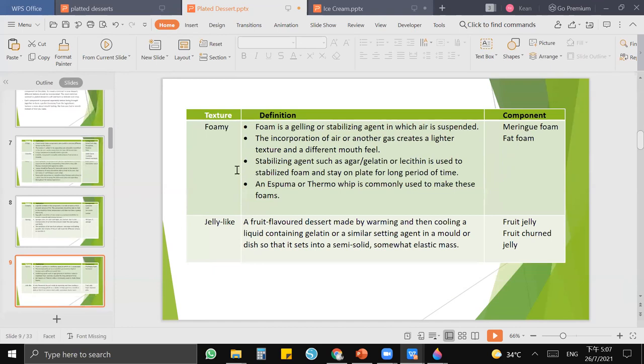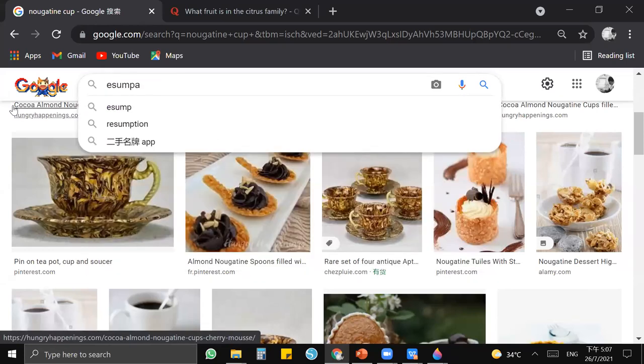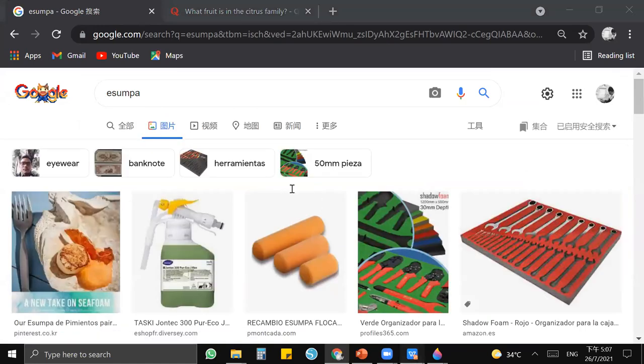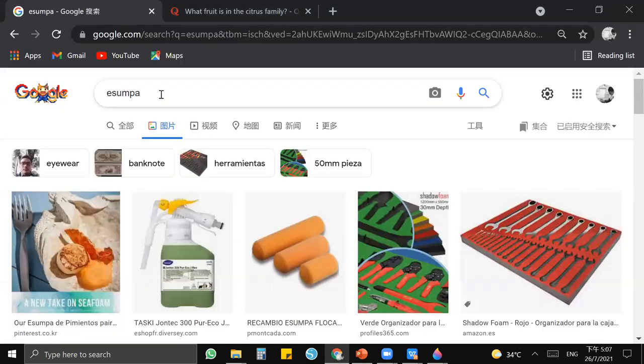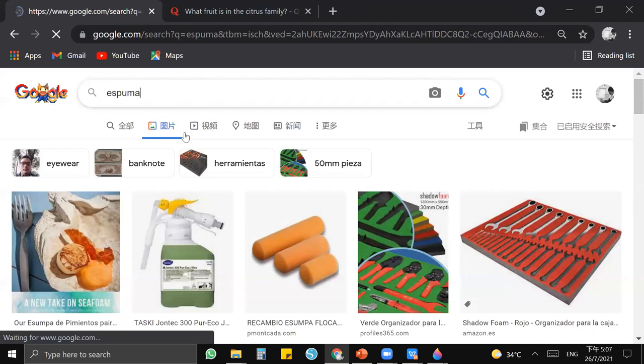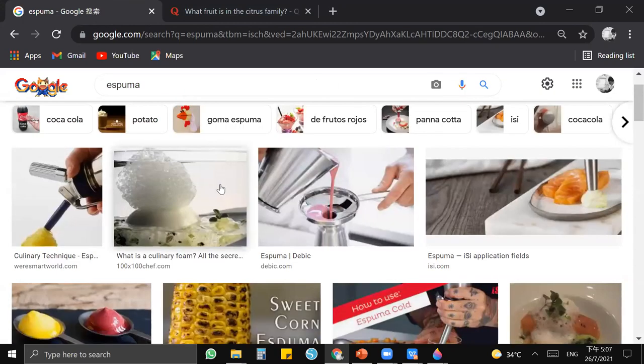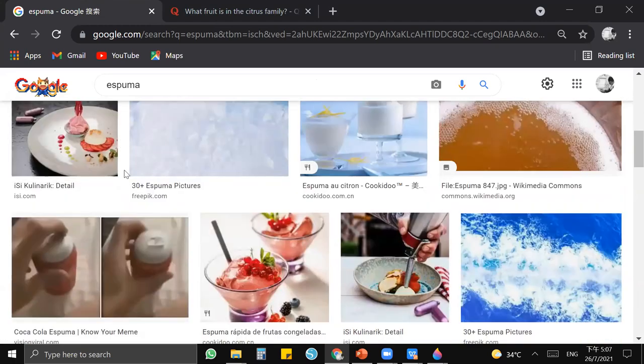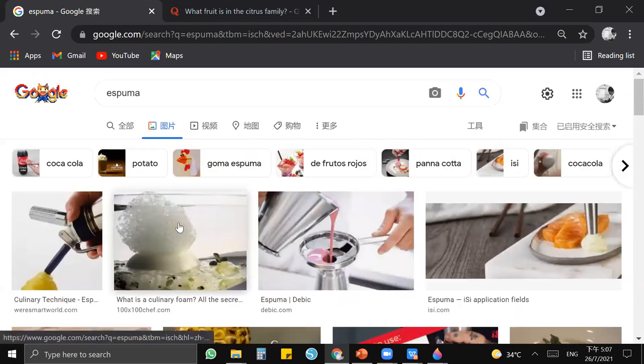Okay, so for me, meringue foam or fat foam. Okay, so you can use espuma. Sometimes you always see some chefs use this kind of thing, espuma. Sometimes when you go to Starbucks, you can see they're using this kind of bottle. They have a steel bottle, they put the gas inside. So this one normally gives a foamy taste, or you can do some foam like this.